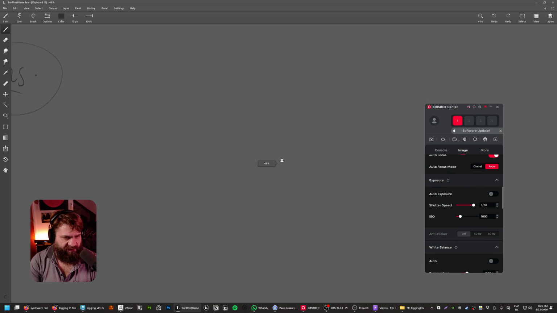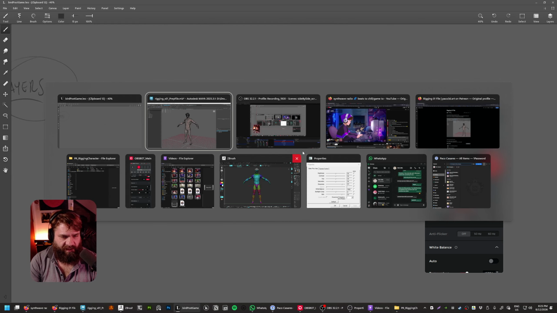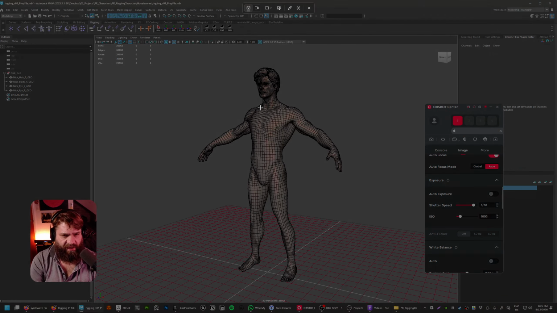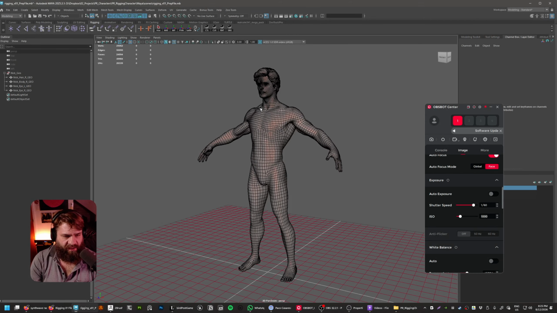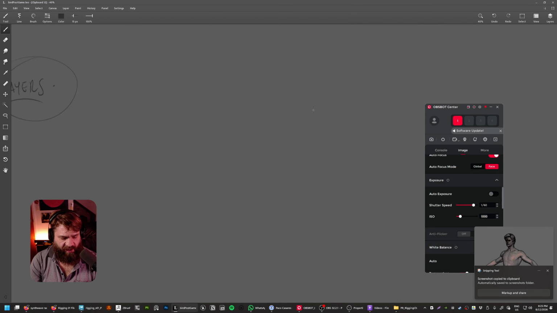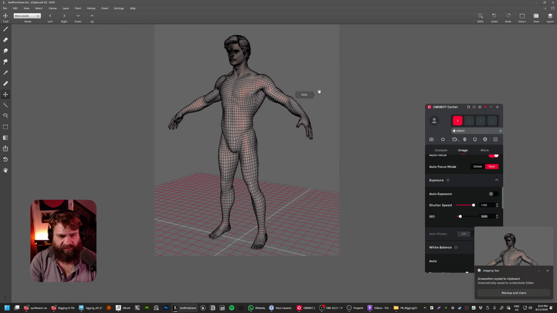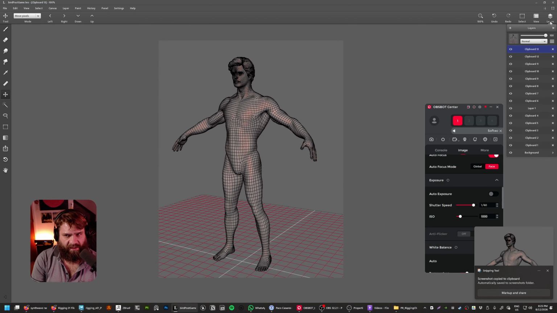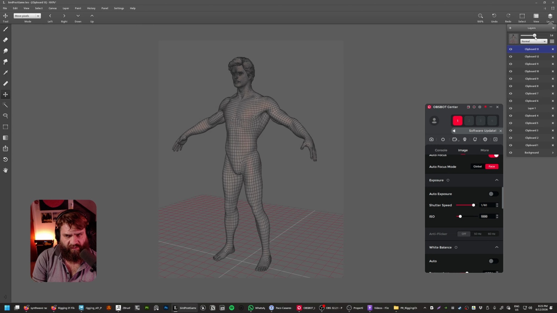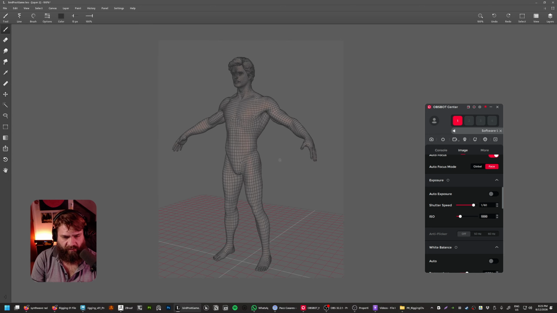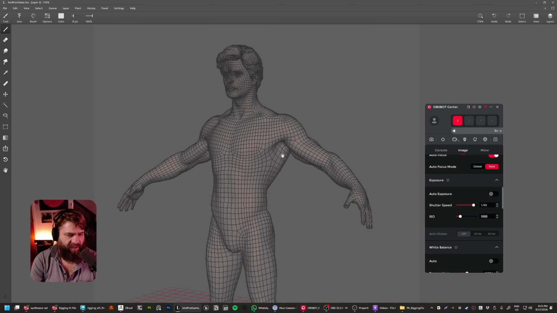So let's say that we grabbed this guy here as a concept. If I go in here now and put this, let's make this a little bit more transparent. It's too easy to see. All right, cool. We got this. So let's say that we got a chain of bones.